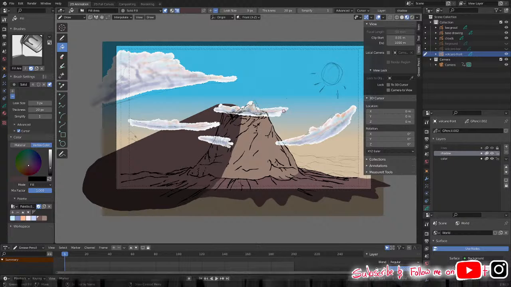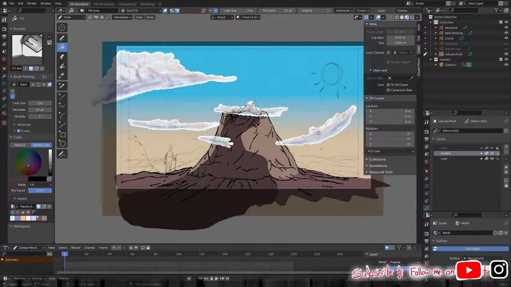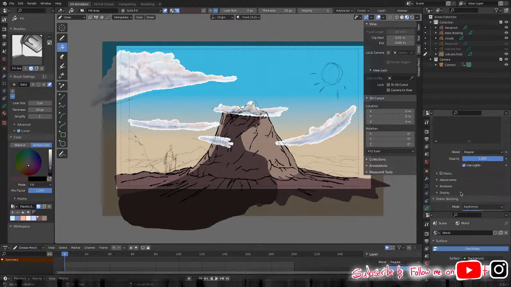Because the sun's over here, not right there. Although it should allow it to wrap around, so maybe something like that. And then I can have the shadow be masked to what's it called, the color one.